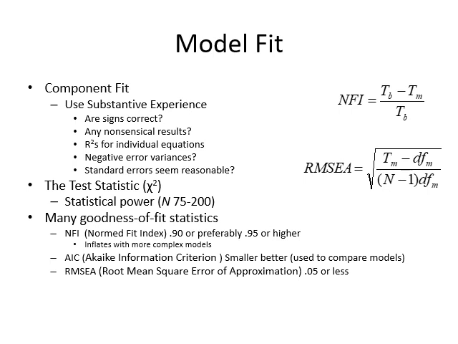There are many other goodness of fit statistics. There's the normed fit index. We usually want to see that at 0.9 or 0.95 or higher. Now, it does inflate with more complex models. So the more complex the model, the higher it's going to be. But again, if you're reading a structural equation model, what you're looking for is a significant chi-square, if they present it, as long as they have an N of 75 or greater. You're also looking for an NFI of honestly 0.95 or higher.